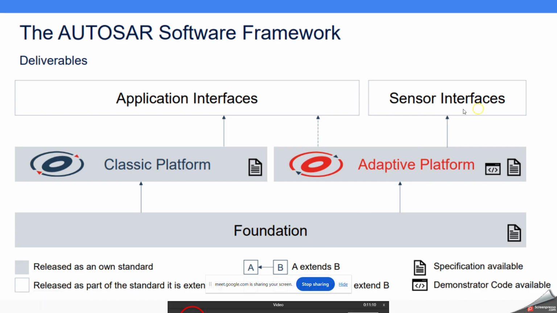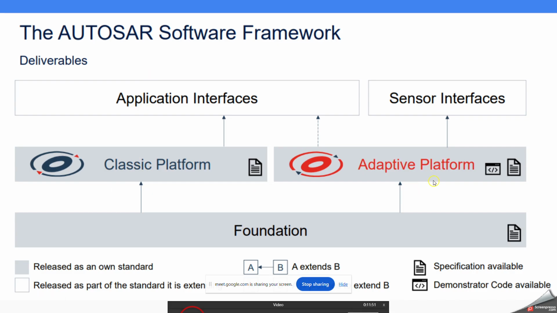There will be diagnostics on the adaptive platform as well, but we will not dive deep into that because the adaptive platform is a separate stream, and I also don't have experience on that. Generally, the classic platform mostly depends on microcontroller kinds of things, where we do complex driver design and many other things. That is where our whole AUTOSAR resides. Whatever modules are there, like BSW modules, CAN TP, Ethernet TP, Ethernet interface layer, all belong to the classic platform.